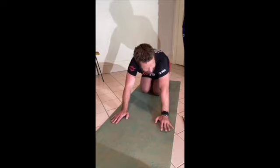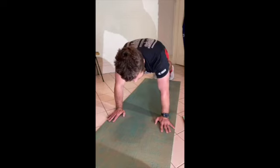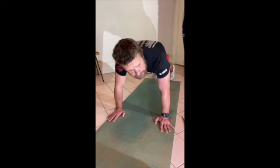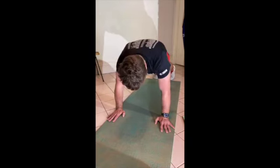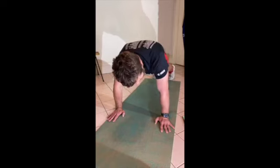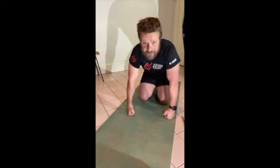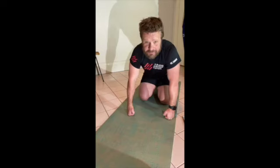Hands are up. 5, 4, 3, 2. Side holds, straight arms. We're going to do all of that again. We're going to start with a normal push-up hold, 20 seconds, 10 seconds to change over. Hopefully your shoes aren't slipping like mine are.